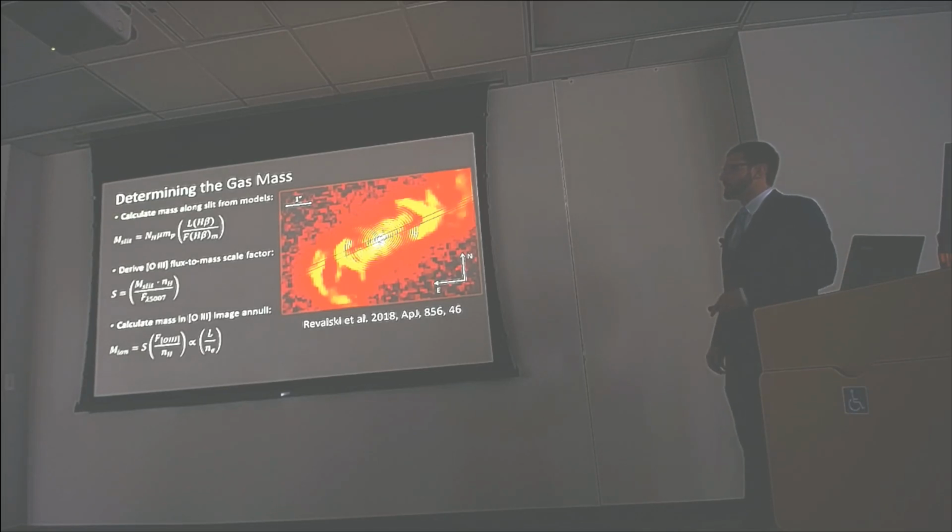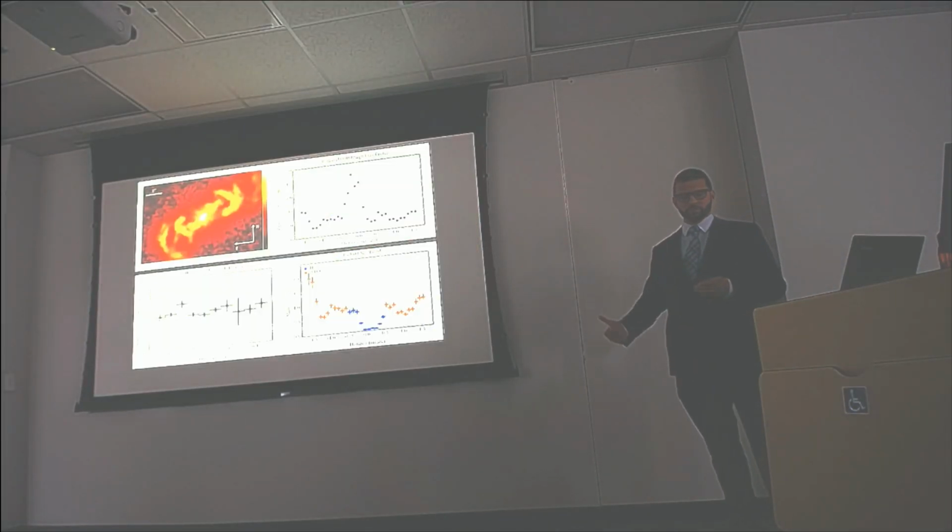So this is the mathematical representation. Here's the final visual representation before I get to the results. Again, here we have this image. We measure the flux in each of these rings, which is the total flux at each distance. And we use our scale factor that lets us go from flux to mass, and we get a mass distribution. So here at the center of the galaxy, starting low and then increasing.